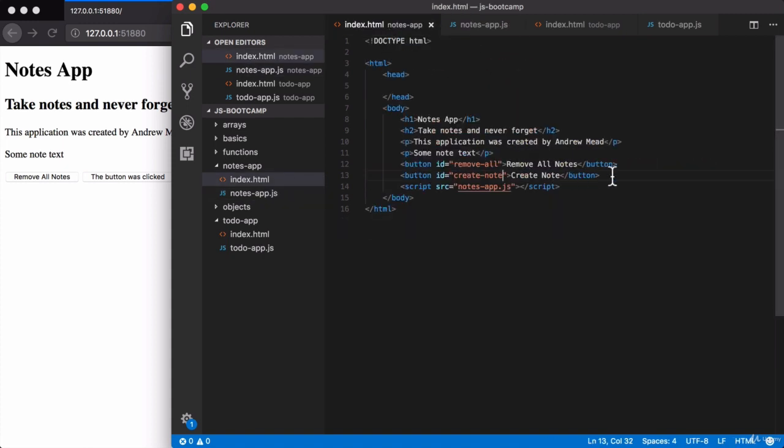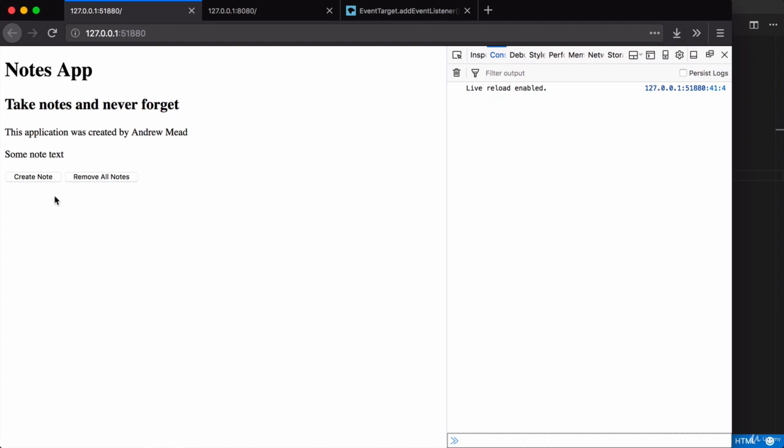Now, if we were to switch the order again, something that previously broke our event handlers, we're going to see that they no longer break. I'll switch the order, save the file. Over in the browser, the order does not come into play because the buttons still have the correct IDs. So we still get our remove notes button for this. We still get our text switched for the first one.